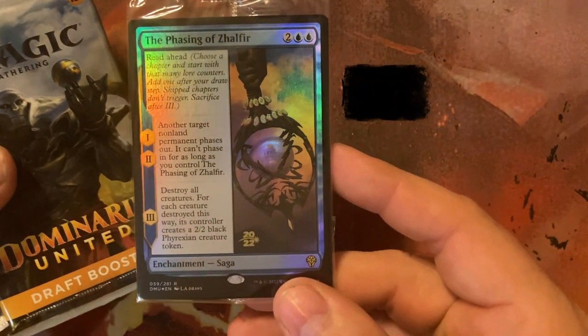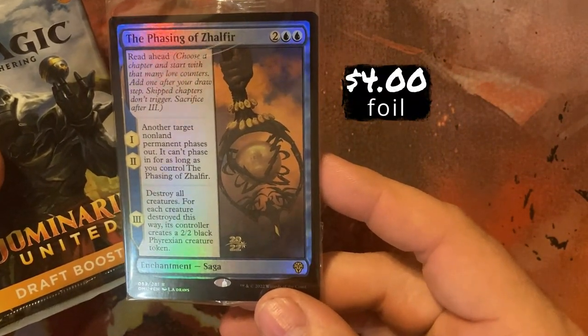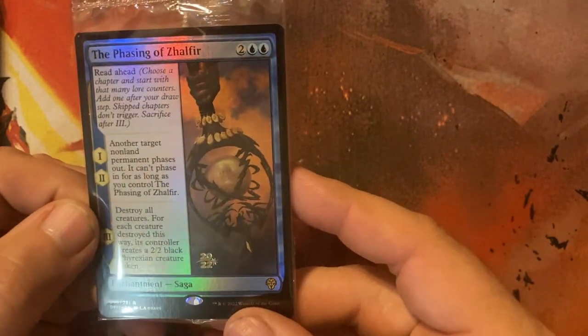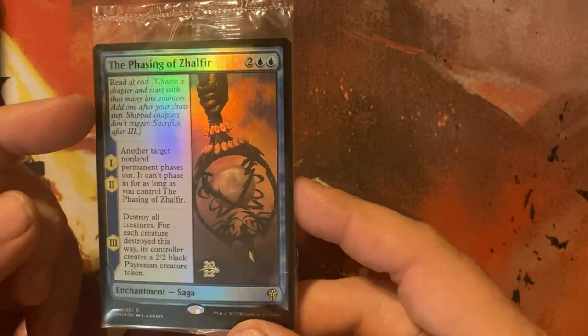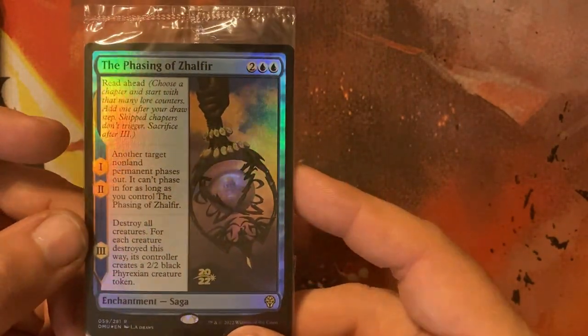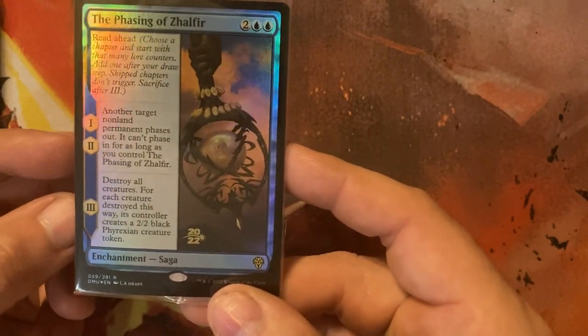Our pre-release for this set is the Phasing of Zalfur. They brought back sagas. Specifically, they also added the read ahead chapter. So when you play this saga, you can skip ahead to whichever chapter you would like to start out on.